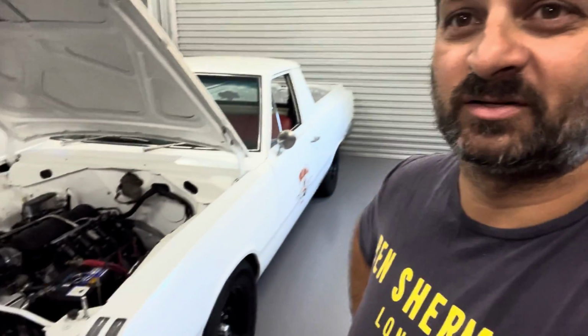Basically this car has got an LS2. It's out of a 2015, ironically a VF Commodore. VF Valiant and VF Commodore. It was a stock engine, done about, I think, either 67 or 87,000 Ks, so not a lot of Ks. I think it was out of a crashed ute, and my mate Shay bought the engine a while ago to put in his ski boat, but he didn't end up using it because he sold the boat.